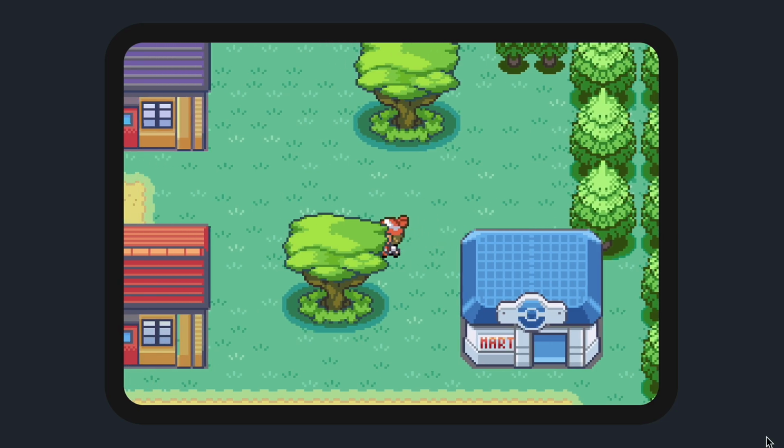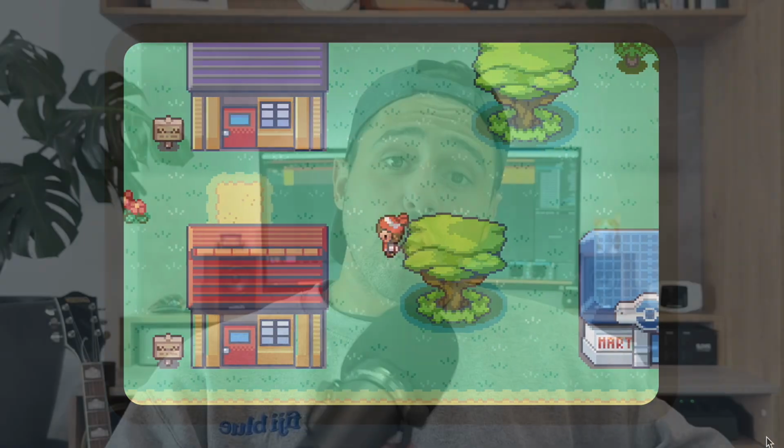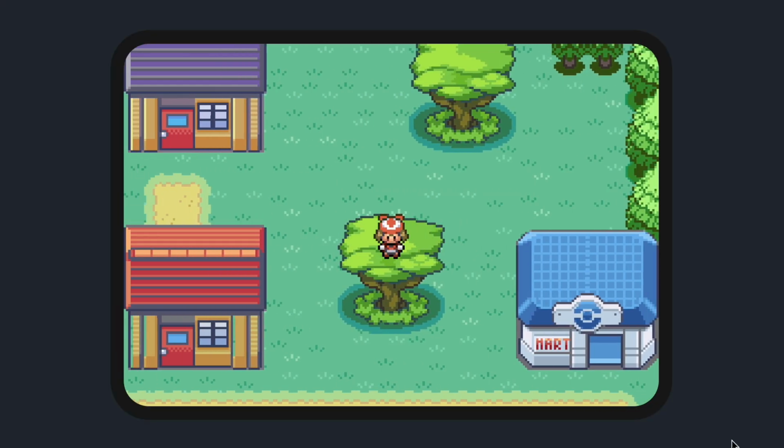The GUI also has the immense responsibility of deciding the draw order of things. Let's take a look at this tree, for example. As a player, I should be able to walk behind the tree in this case, and the GUI makes that possible by drawing the tree after it draws the player. Otherwise, we'd run into this situation.